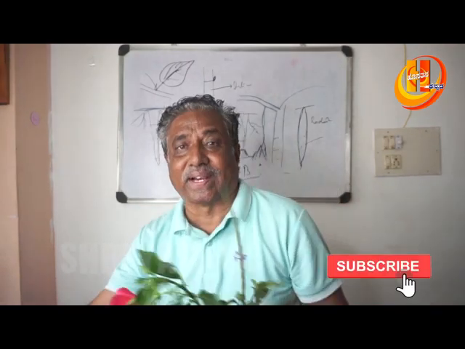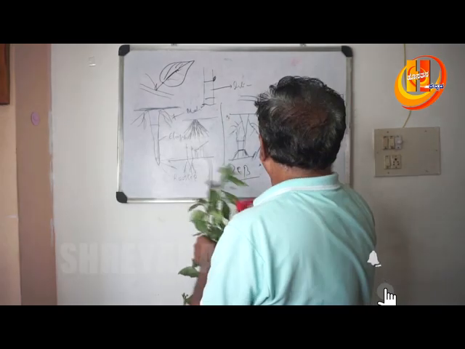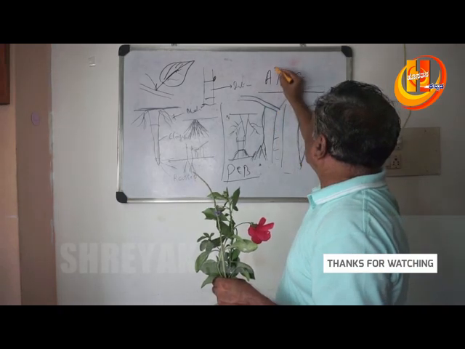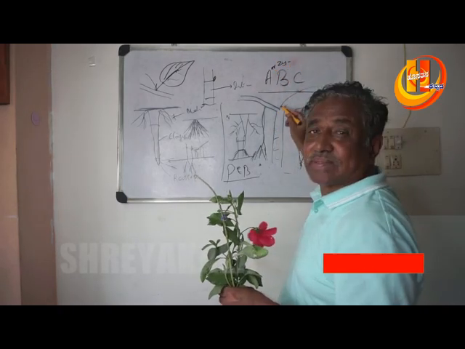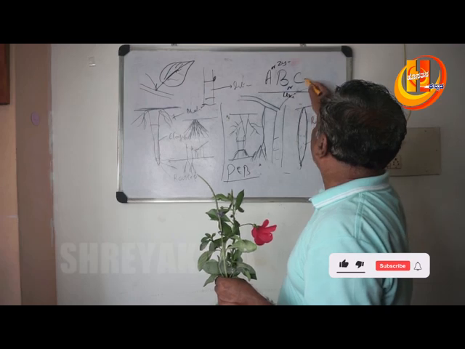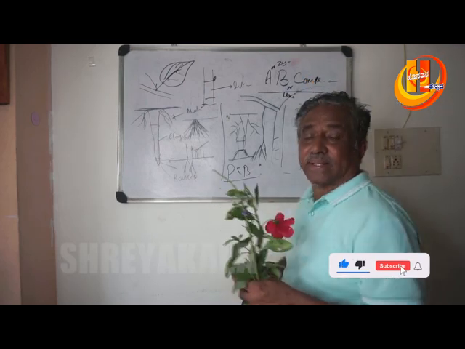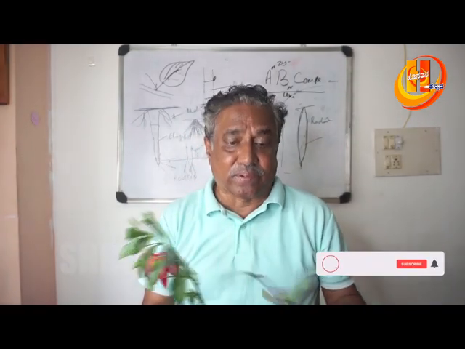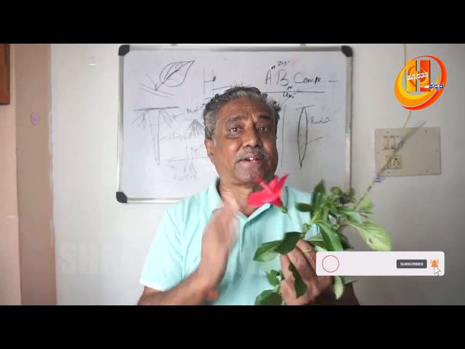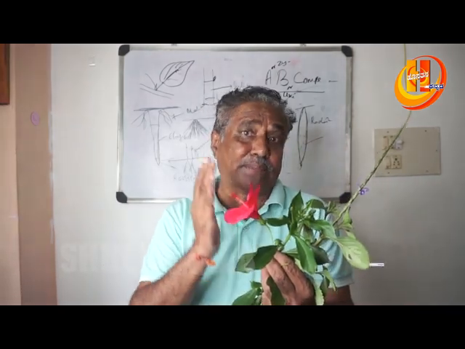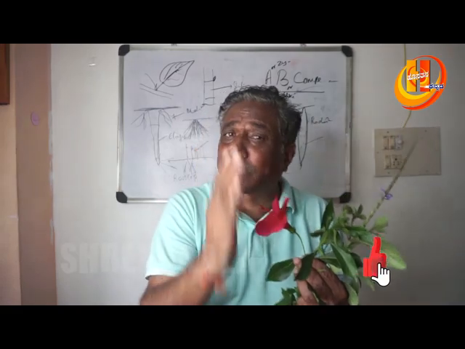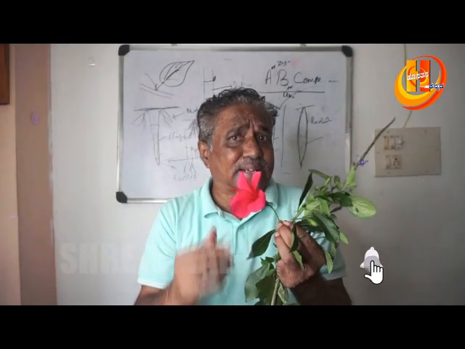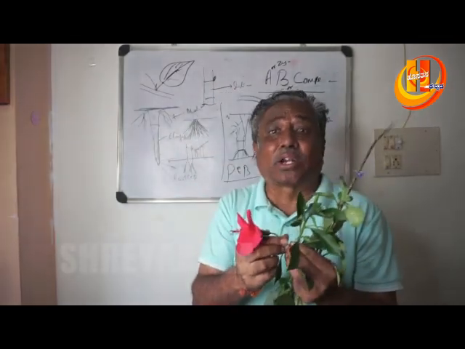And one code word I will give to explain the flowers, like A, B, C. A means actinomorphic or zygomorphic, bisexual or unisexual, complete or incomplete. This is the explanation. Say for example, actinomorphic: when we cut a flower from any plane, if it gives two equal halves from any plane, such flower is said to be actinomorphic flower. It shows radial symmetry. For example, hibiscus is a regular, actinomorphic flower.